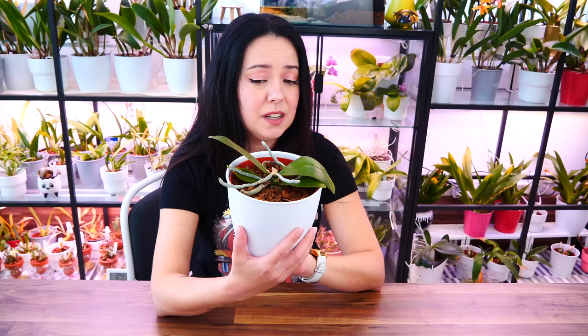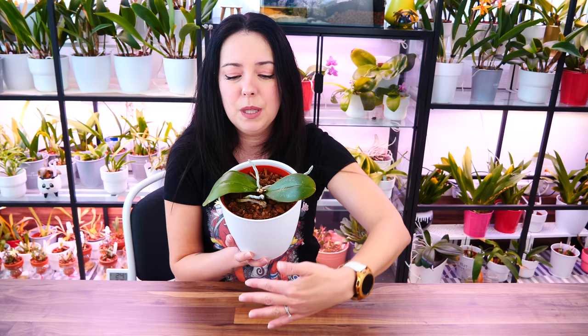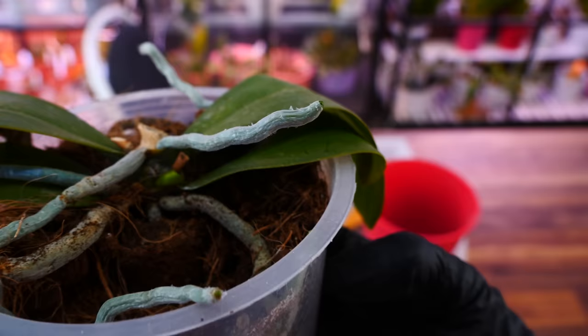So what happened to this orchid? It suffered from crown rot. Because I had a leaking AC in the greenhouse — the drain got jammed with something and it started to drip inside, dripping on two of my Phalaenopsis, one above it and this one below. The one above managed to escape because the water was accumulating inside the pot and didn't stay wet all that long — no root rot. But this one below had water dripping right in the crown, and I didn't realize it for quite a while because it wasn't dripping all the time. That water pooled in the crown, accumulated bacteria and pathogens, and started to rot it, and I didn't actually notice it until it was too late.